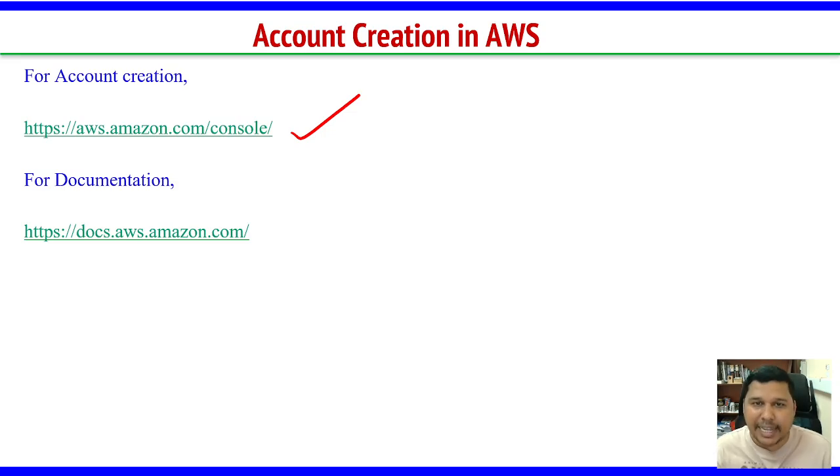You can sign up. While signing up, it will ask you a lot of details, why you are going to use this. You can give some details. It is for personal purpose, you can give, and then you have to enter your details. Account will be created, and you will get an email also once the account is created, right? You have to remember, note down your account username, password. Because next week you come to lab, you forget everything. You will complain, I don't remember my username, password. So once you create the account in the first week lab, note down in your observation notebook so that you can delete those services, right?